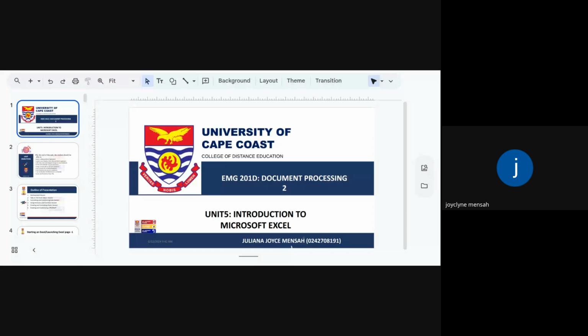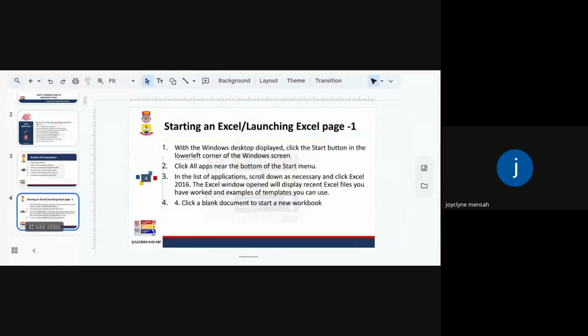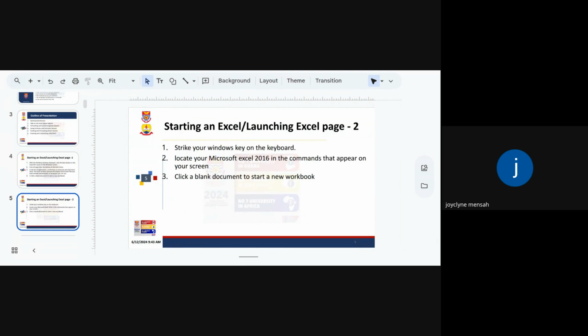Microsoft Excel. Last week, we were able to launch into our Excel page. I believe by now we all can open the spreadsheet, right? It is simple, just like opening Word. If you want to use the start button, go to all programs, and you'll find the list of programs there, mostly arranged in alphabetical order, so go to the E column. Excel is there. You can also just use the search button and type; when you start typing EX, the word will come up, or you type fully, then click on it and it launches for you. You can as well strike your Windows key on the keyboard, and then you get it.